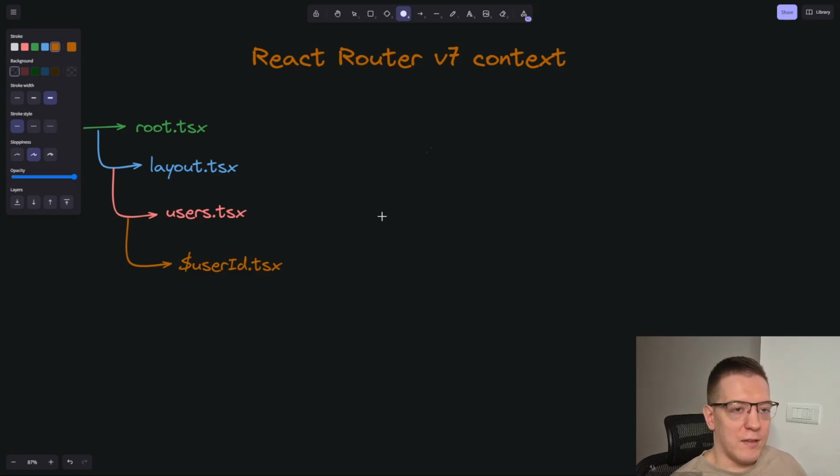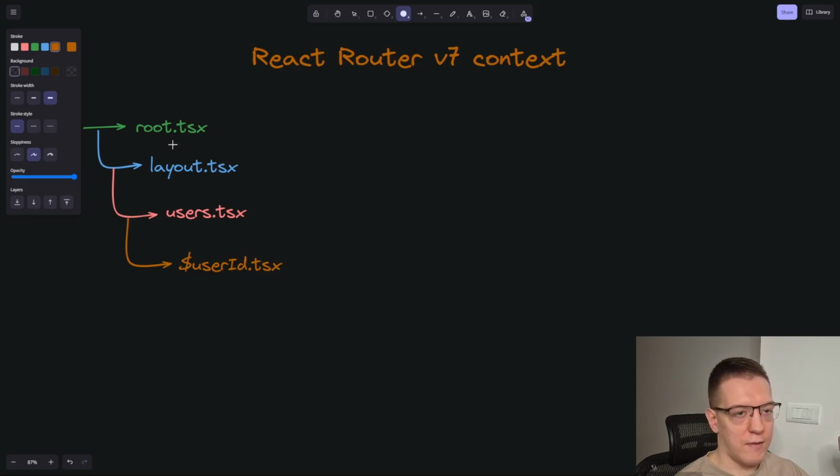So I've prepared this example here, and if you imagine that you have your root.tsx, this is for framework mode. This is not the same as it is for library mode. So imagine that we have a root.tsx file, and then the root.tsx is your shell, the same as an index.ts file that loads the React app. So kind of like that.